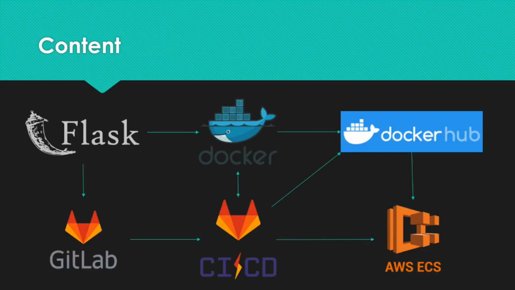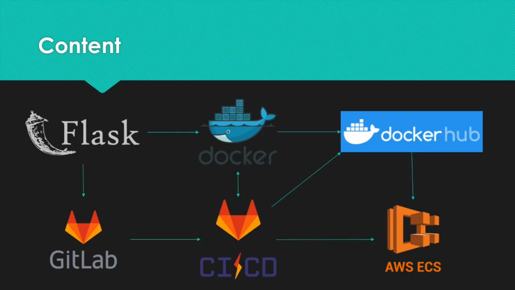So this will be the process that we are going to follow. First, we are making a Flask project. Then we will Dockerize it and try to run it on our local systems. Then we will push the image to DockerHub. Now, when the whole process is working, then we will be using GitLab as a source repository to push the project, which will internally initiate the CI/CD process.